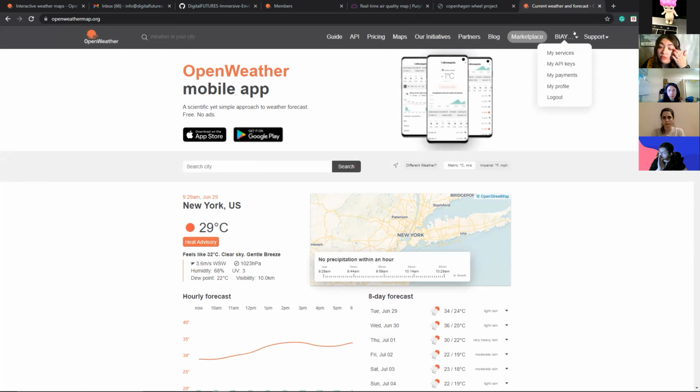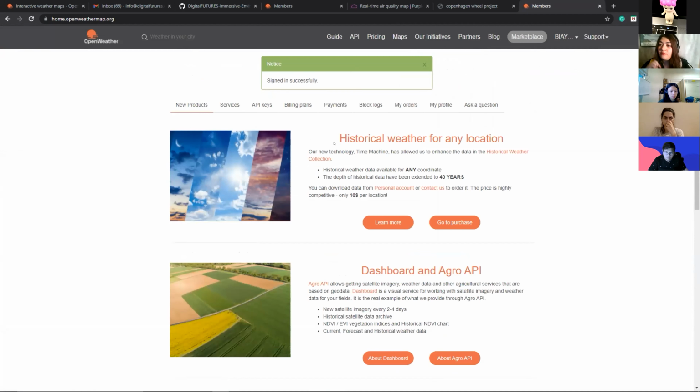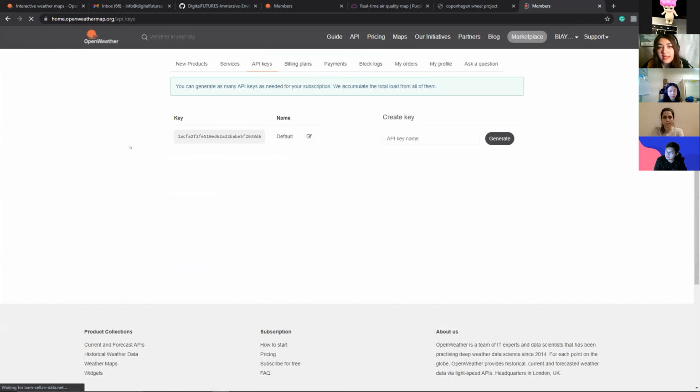If you fill out your information, your name, your location, it's quite a general sign up. What you're going to be able to do with this is have your own API key that you can then use in the example, and begin to use the example more with your own key. So go to openweathermap.org, sign up, and with that, you'll be able to have your own API key to use in the example.